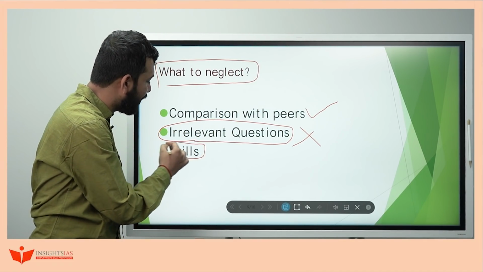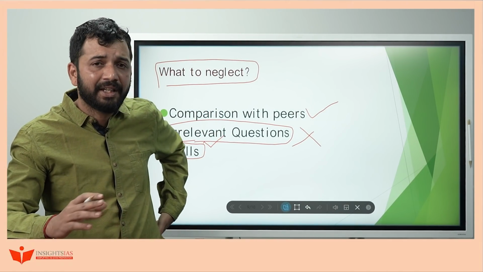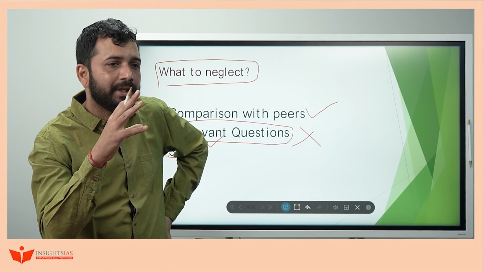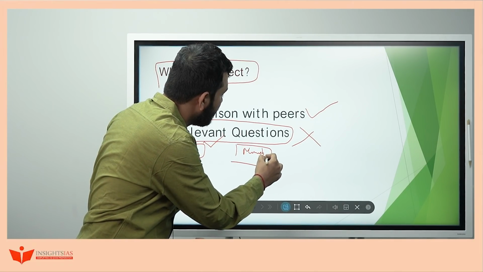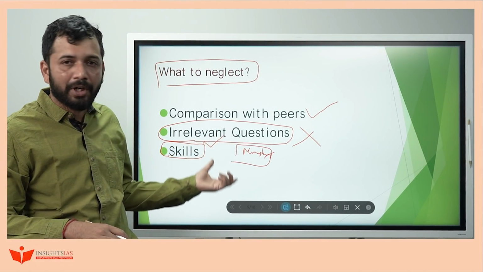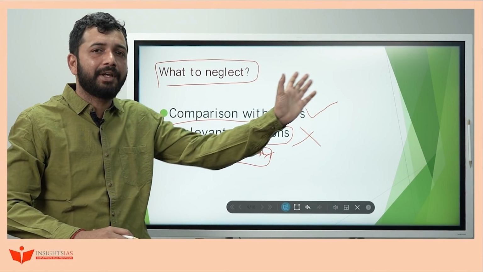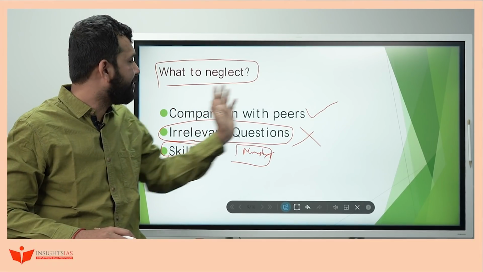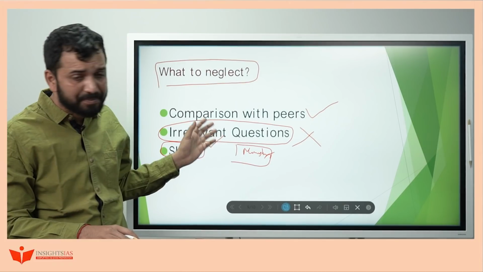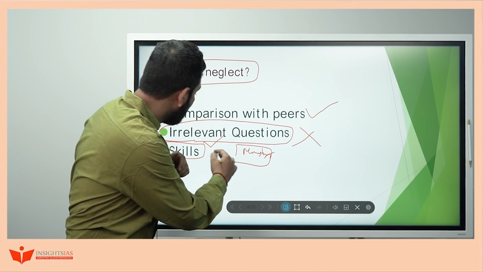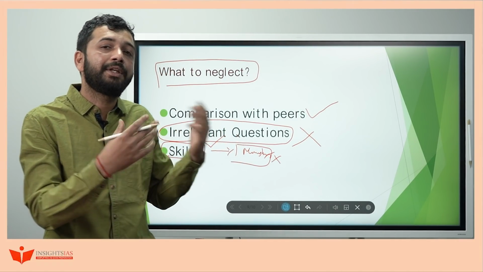Then comes something very, very important: skills. What are skills? For example, in a test series, most of the time they give a ministry wrong. What happens is, when you start solving the test series, in the beginning you read about some scheme or organization. Let's say FSSAI comes under the Ministry of Health, and they have given something else. When you read it, you first feel it is incorrect, but once you see the answer key, you realize that they gave the ministry wrong.